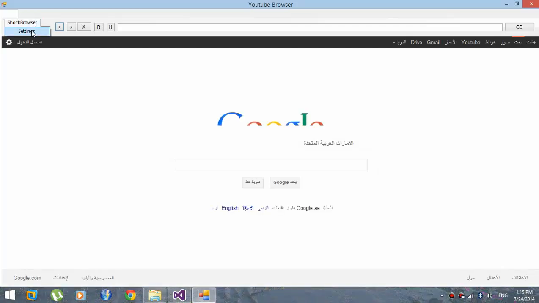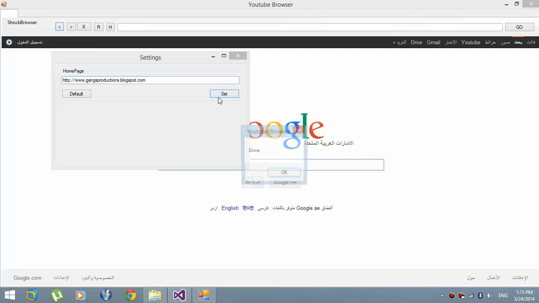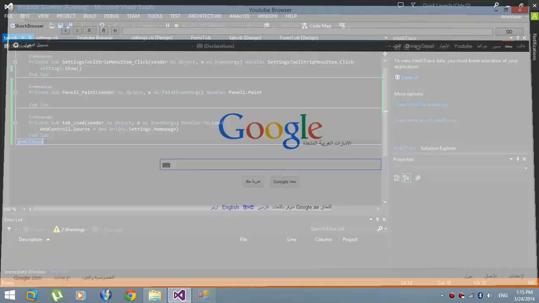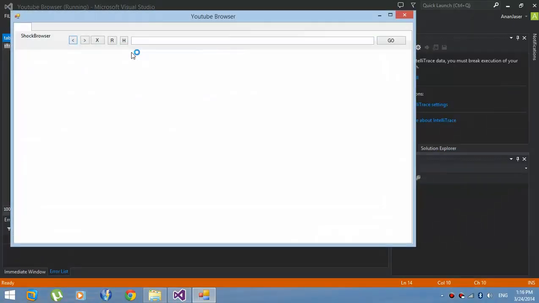Now click on the Shock Browser here. Let's go to the settings and type in http://www.gangsproductions.blogspot.com. Set. Let's turn off the browser, turn it back on, and it's supposed to go to our blog.